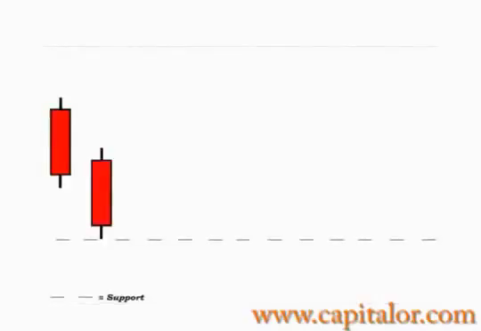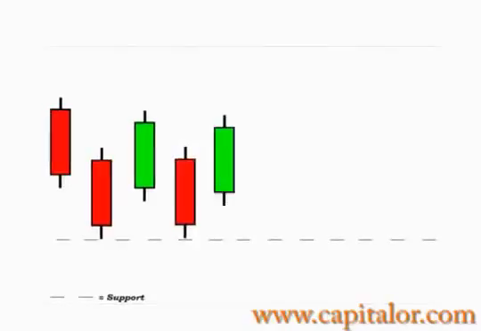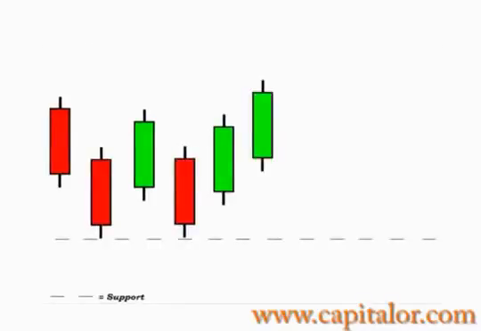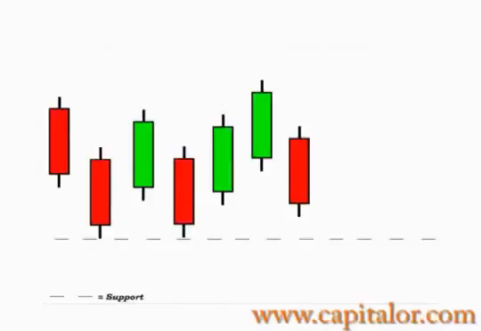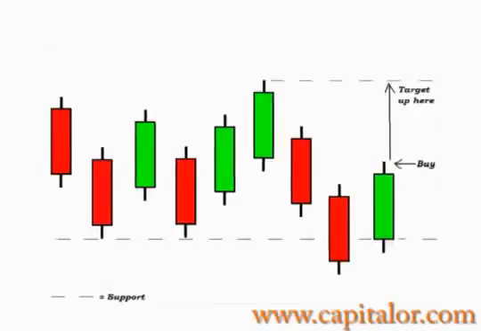This time the dotted line is support. The simulation begins with the candlesticks approaching the support line, but stopping right above the support line and going up a little. Then it tries the support once again, but it doesn't manage to get through, and it goes up a little once again and a little more, but soon it starts to decline again and manages with force to push its head below the support line, but it doesn't have enough power to make a new low, and it goes up again. And this, my friends, is your sign. Buy and take your profit at the latest high, where I conveniently have written target up here.